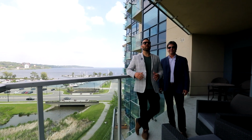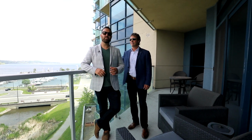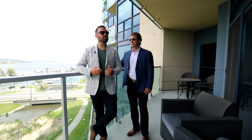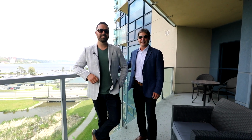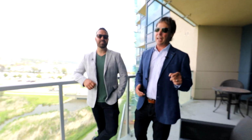When it comes to condo living, it's all about the outdoor space. And with the Key West model, you have the largest balcony in the entire building. So whether you're looking for the dining area, a lounge area, or some combination of both, we've got you covered here. Yeah, and how about this 3-acre eco park here? Tremendous buffer, full of nature. But better than that, we've got terrific views down Kempenfelt Bay, city marina, city lights.